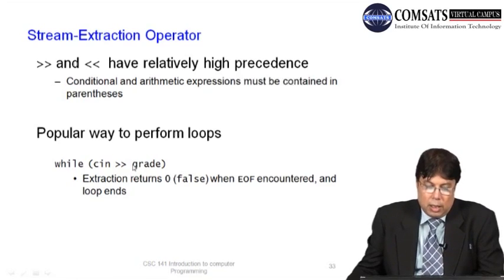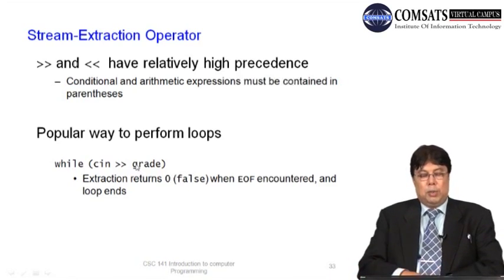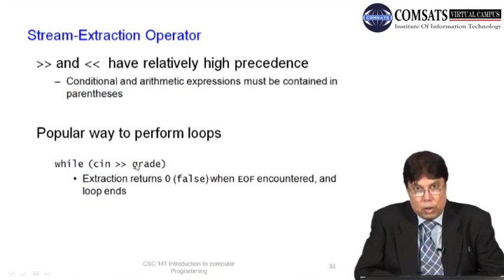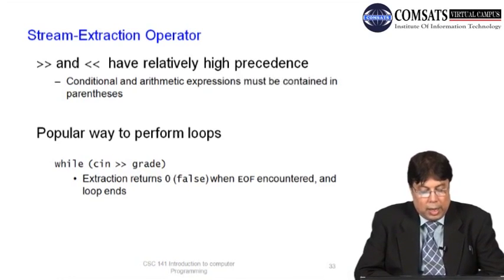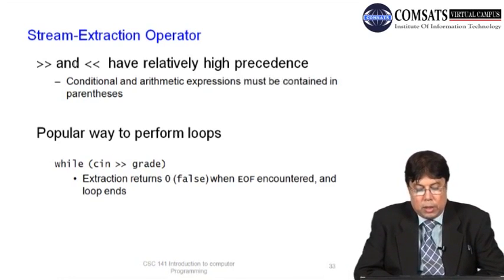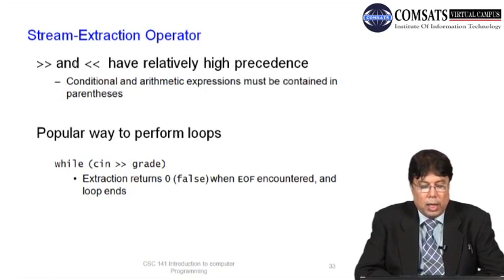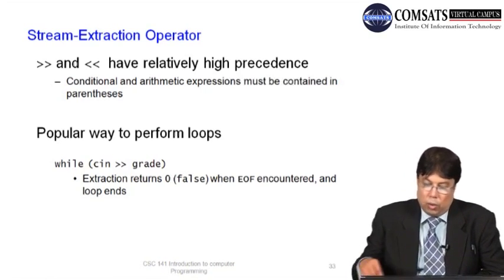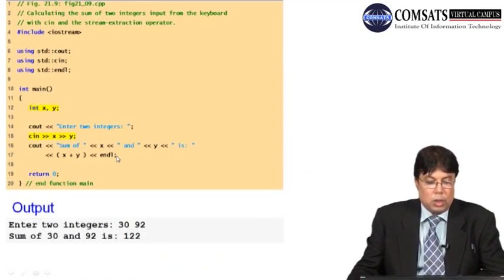It will read the data. If the data is non-zero, it means that it is true. If you do not type in any data, the grade is false, which means that you have not entered anything for the grade. So the extraction operator returns 0 for false when end of file is encountered, and then the loop is ended. Okay, so we can always use it.